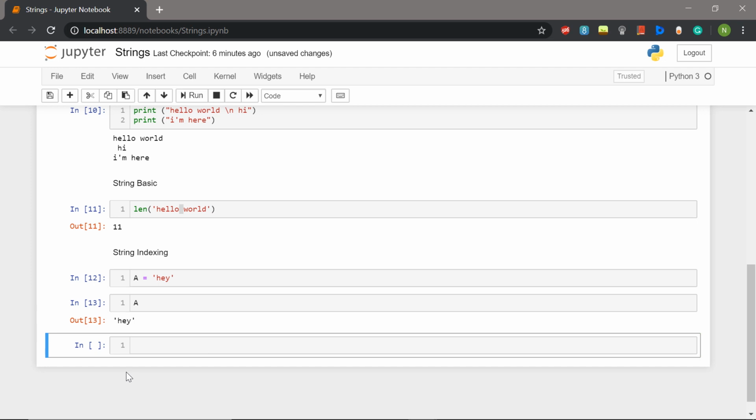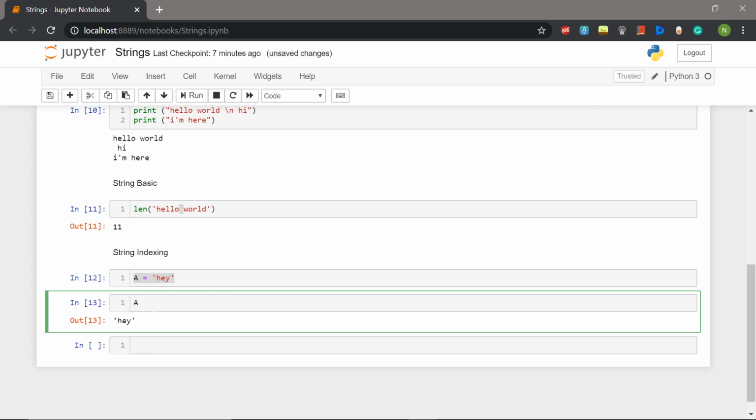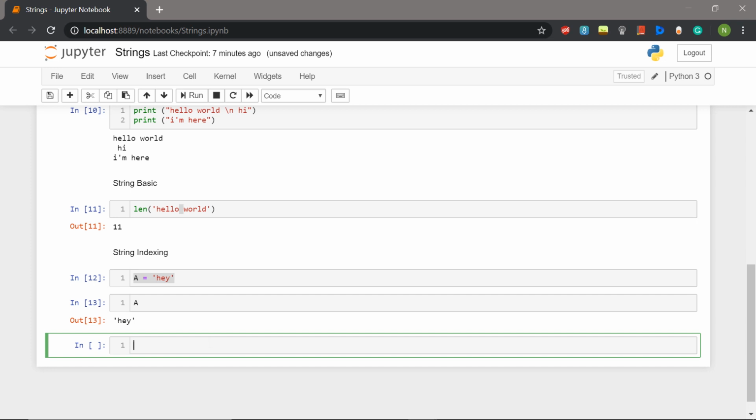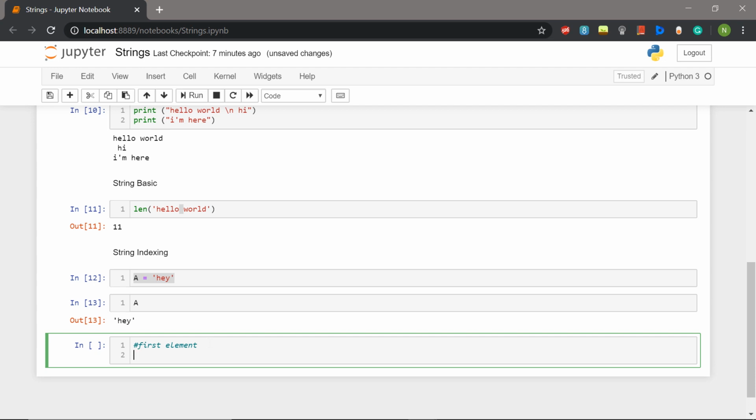Before we start indexing, we need to keep in mind that in Python we use brackets. So we use square brackets as such in order to call its index. We should also keep in mind that the indexing starts with 0 and not 1. So let's create, oh, I'm sorry, we've already created this. So now we will start indexing. Here, I'm going to just make it more clear. First element. So in order to index the first element, we would simply do that.